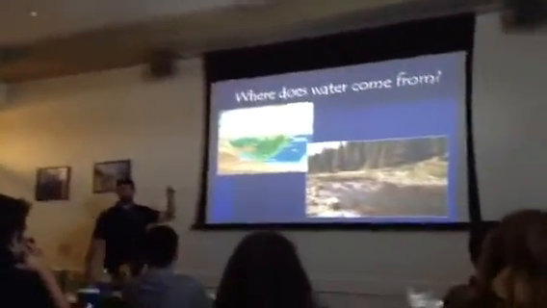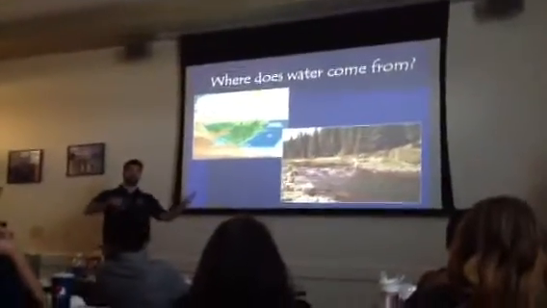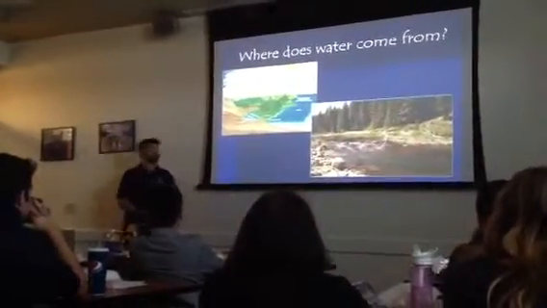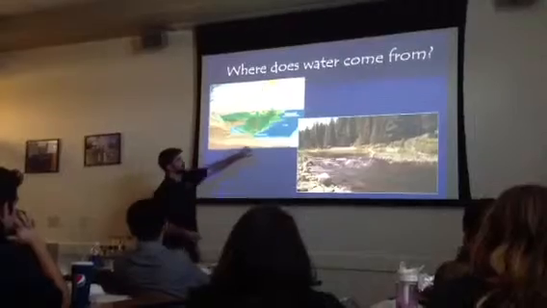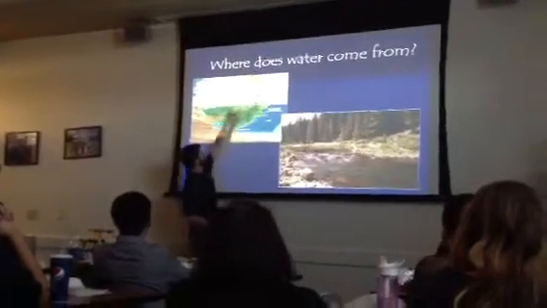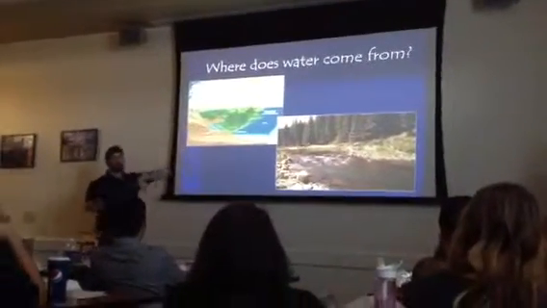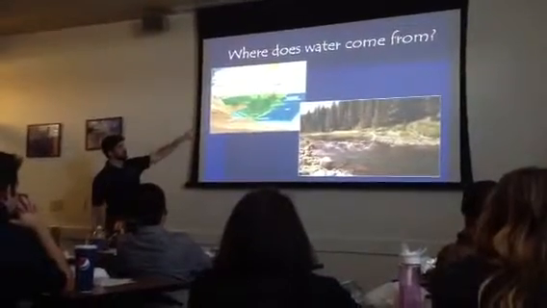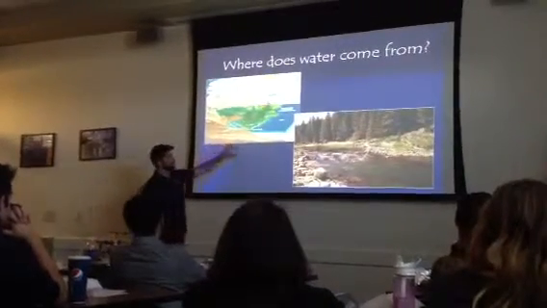So where does water come from? We have what's called the water cycle, okay? So we kind of see it here. What we get is evaporation, condensation, and then it rains again and runs off. This goes into much more detail than I can probably explain.